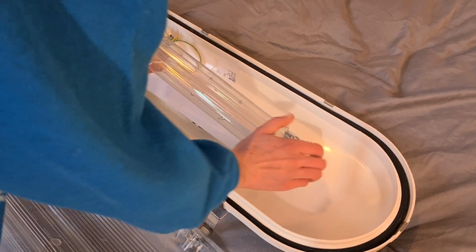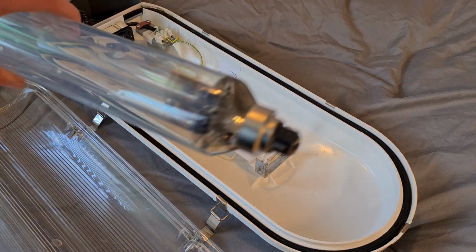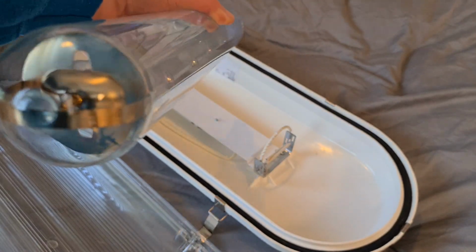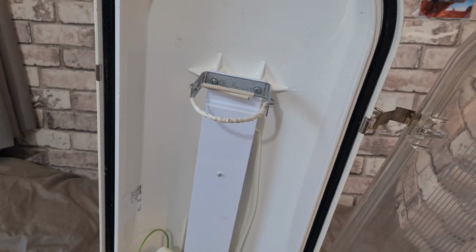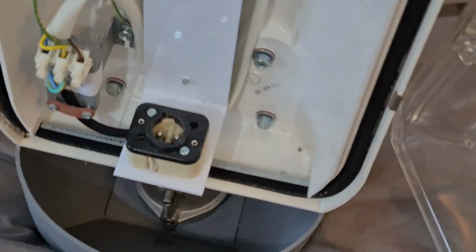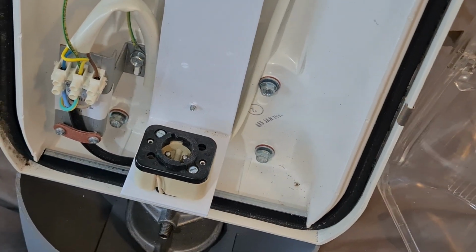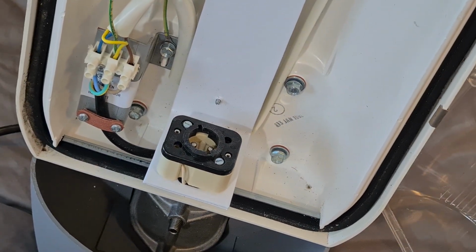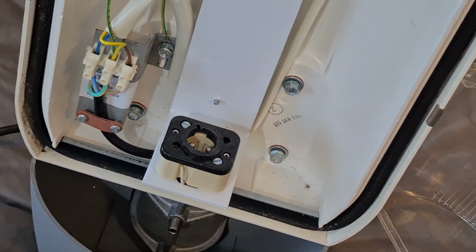It's pretty standard and pretty cheap as well. It's not very interesting. It's a bit hard to get the bulb out of here, but it's just a normal 66 watt low pressure sodium bulb. Let's take a closer look at the inside of this fixture. The connection can be made here, and there is something to put the cable in there, under there, but it's not the best system in the world.